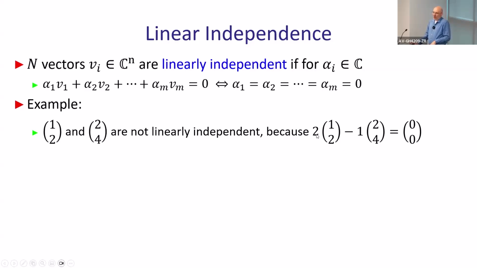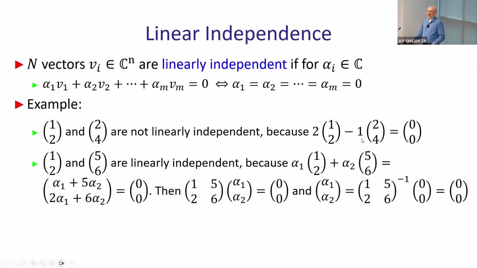All right, so why is that? Because twice the first one minus 1 times the second one will be the vector 0. So these coefficients, 2 and negative 1, are not 0. So I found non-zero coefficients for which the solution is 0. For 0 and 0, it will be the trivial solution, which is not interesting: 0 times the first one plus 0 times the second one will obviously also be 0. I just need to find one non-trivial solution, and the trivial solution is just all zeros. A non-trivial solution exists, so it's linearly dependent. Okay, that's an example.